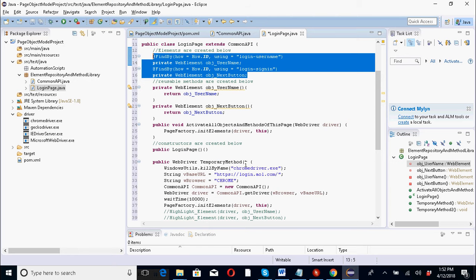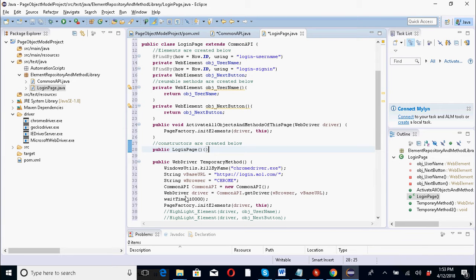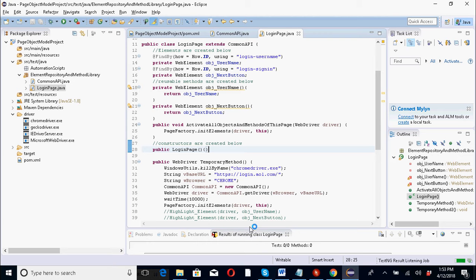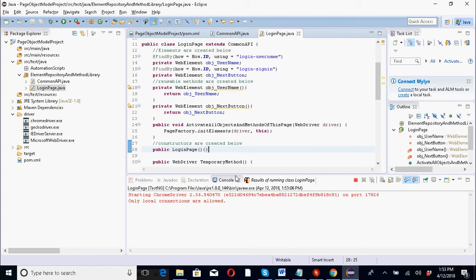So if I run it, it should highlight those two elements or two objects. The script should launch Google Chrome browser and highlight those two objects.